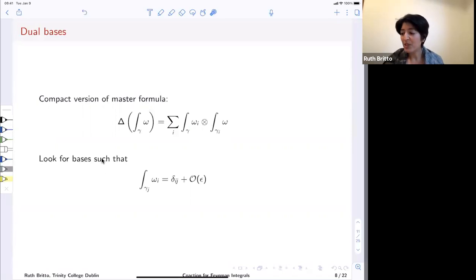But so formally, but you can also try to get it directly. Now, formally, there is no such duality that's really established for motivic integrals, but we can aim for this form and try, given a basis here that we might get by IBP, to define these cuts accordingly. And so the way you might try to get this form directly, if you like, is to find the bases omega I and gamma j such that this condition is satisfied.